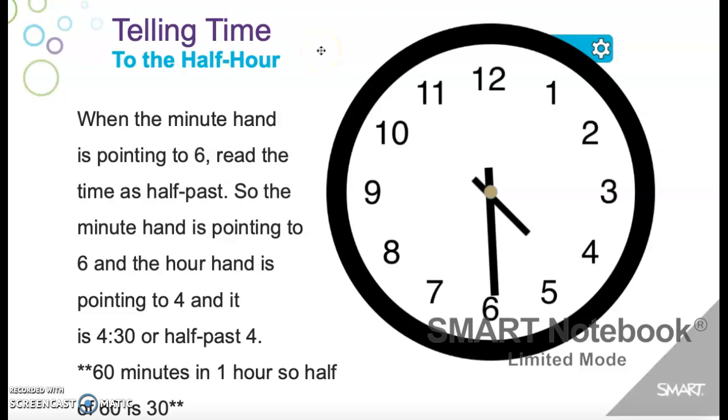But if you think of dividing the clock in half from the 12 to the 6, then that will help you think of fractions. The half of the clock is going to be at the 6 or at the 30. So you can think of it being half past a time. There's 60 minutes in an hour, so half of that would be 30. And when we read it at the 6, we say 30 minutes.